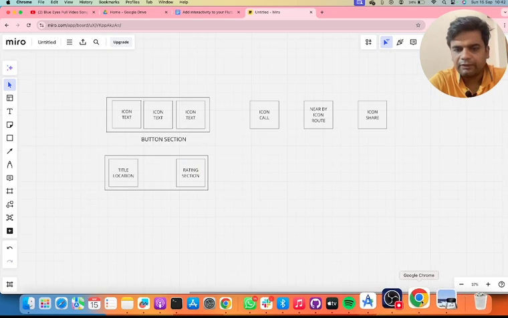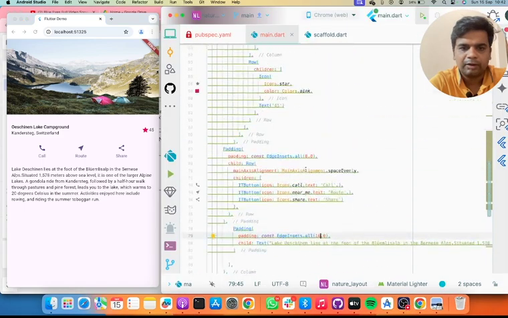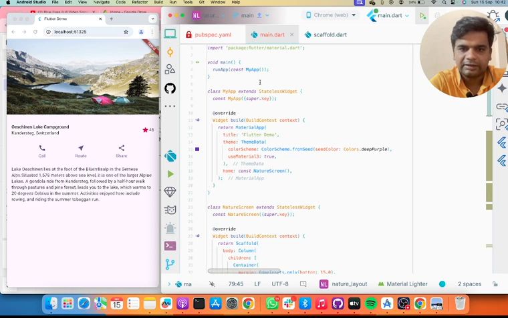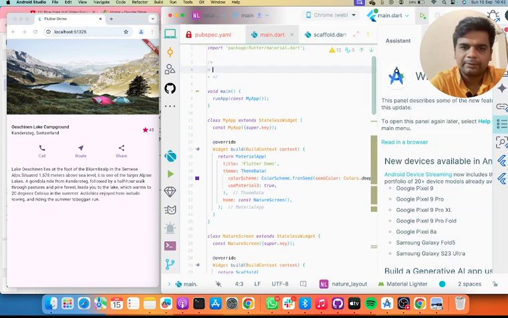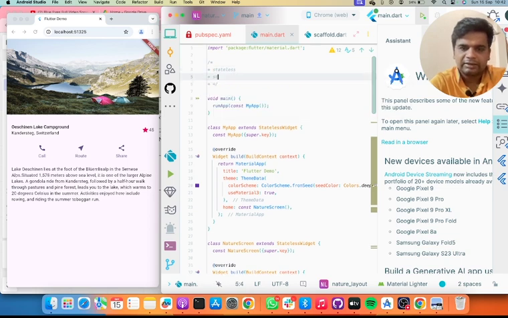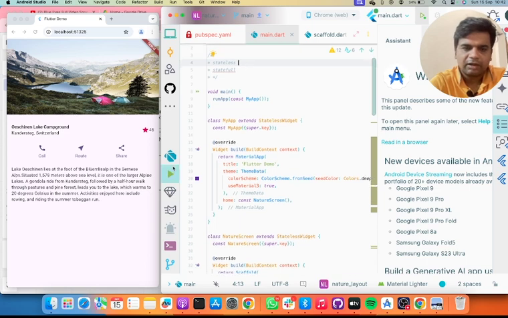Okay, so if you check the previous video, in the previous video I told you about two widgets. The first one is the stateless widget, and the other one is called the stateful widget. Okay, if I recap the previous section, we have two types of widget. Whatever widgets I used here, whether in creating the image, the title section, the location section, the button bar, or the description section, I have used only the stateless widget, because this widget is constant during the lifetime of the app. And all of the variables which I used in these widgets are constant for the lifetime of the app.